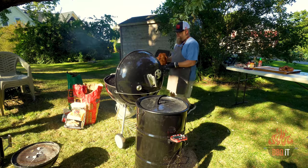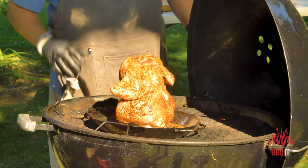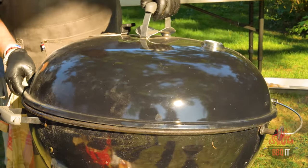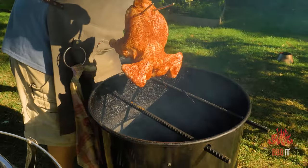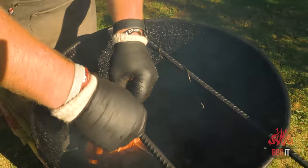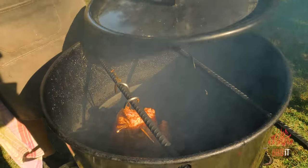There's our bird. So I've got a little pan in here just offset to catch some of the juices. Just gonna let it rock. Onto the PVC. All right, and time to hang the PVC chicken. We're gonna drop it in there and just hang it on the hooks. Let her smoke away. There you go. We'll see you in an hour and a half.